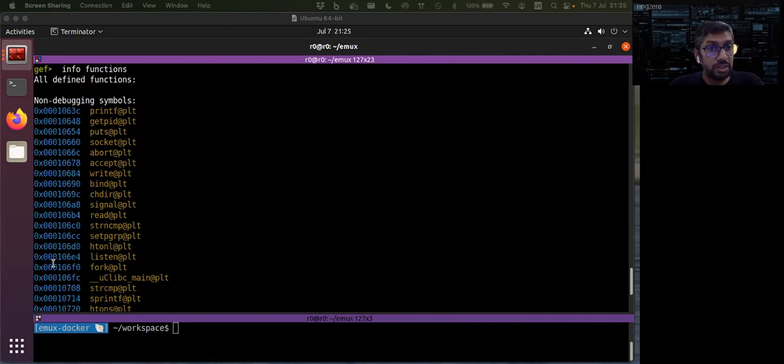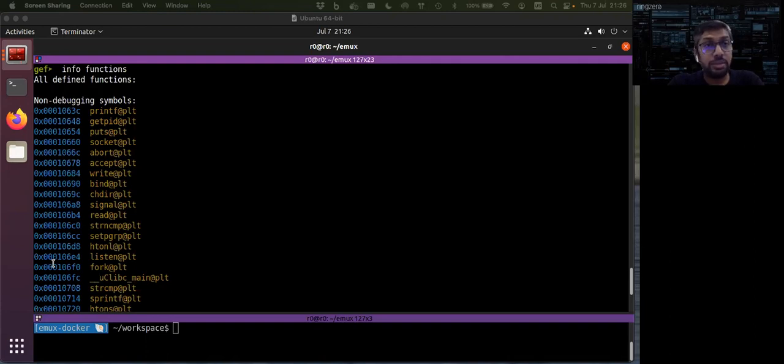Basically, all these functions that end with @plt are not implemented in the binary. NWeb does not implement printf. NWeb does not implement getpid, puts, socket, abort, accept, write, bind, signal, read, strcmp, and so on. All these functions are provided by the C library, libc.